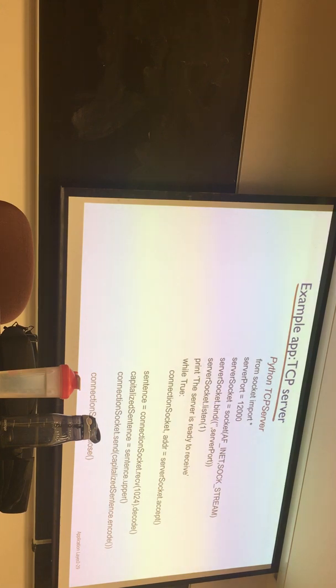TCP is waiting for other clients to come to this socket. And this number means the queue. In this TCP socket, it does the three-way handshake with a queue size of 1. If there's more than one process waiting in the queue, it will just drop the connection. But this is not the number of connections that you can build. It can handle multiple connections. It can only handle the three-way handshake one at a time. So usually this is a number between 1 and 5.